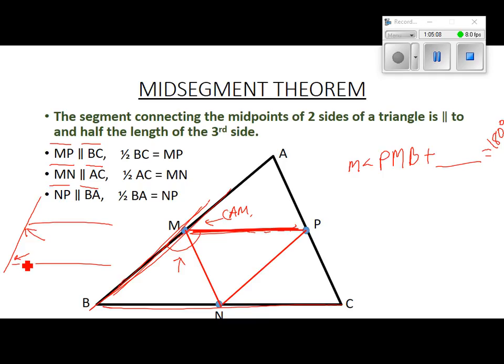What do we know about this angle and those two angles? They're supplementary. So name that bottom angle for me. MBN. All right? What if I said this angle? What angle's supplementary to that angle? MPC. All right? So that's all stuff that you know. What do we know about these three angles together? They add up to 180.